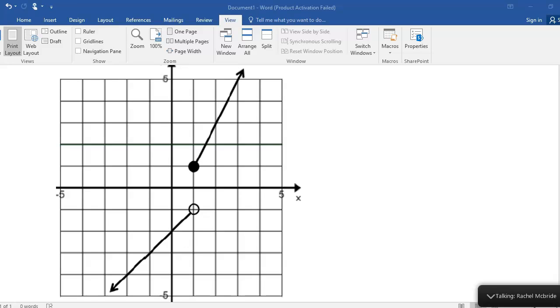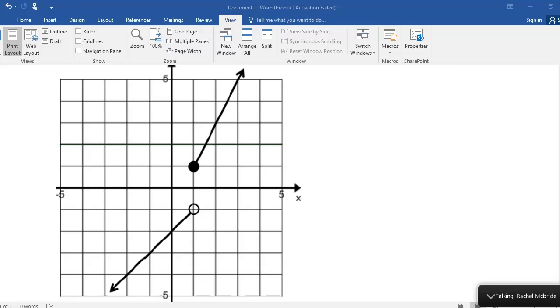So tomorrow on our test, there will be absolute value graphs. They'll be very similar to the homework you just had that was due today. There will also be piecewise. The piecewise graphs are going to be two different types. One like this example, where you have to give me the equation, and one like the example below, where I give you the equation and a graph.